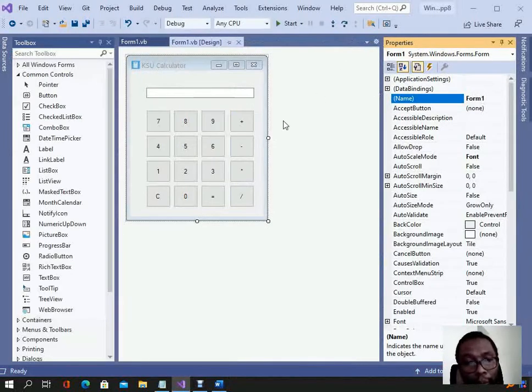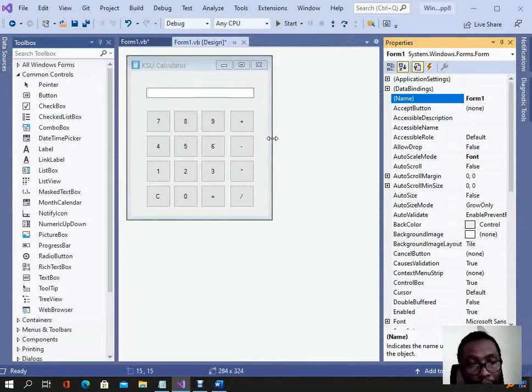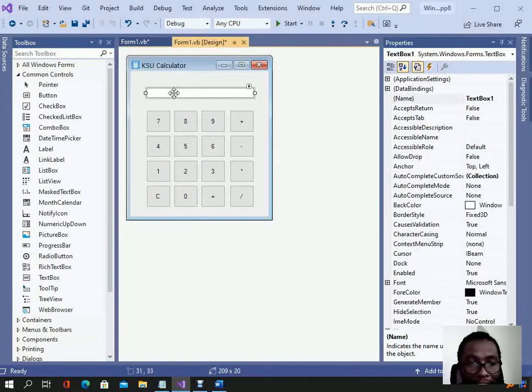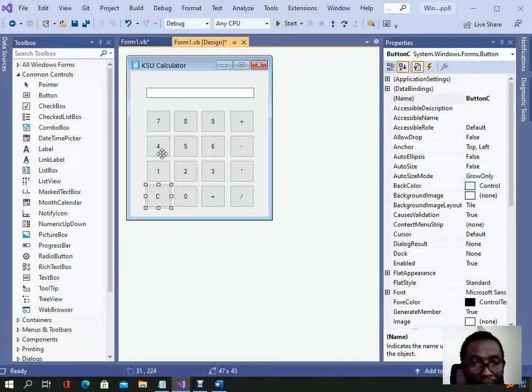So let's start with the easiest control. Now, the easiest thing, for example, is to clear or to clean things. I didn't rename this because it's only one text box, so it's easy for us to always reference it. In this case, we have it as TextBox1. That's what I'm going to use. So this clearing button needs to clear whatever content is in TextBox1.